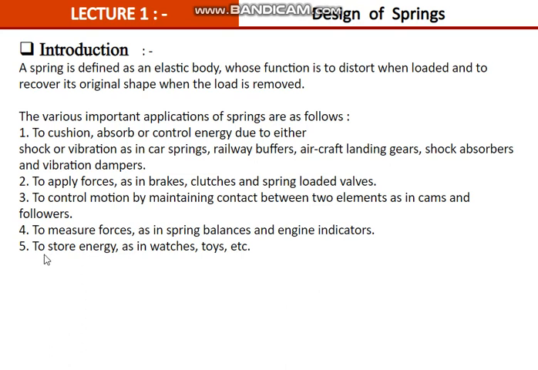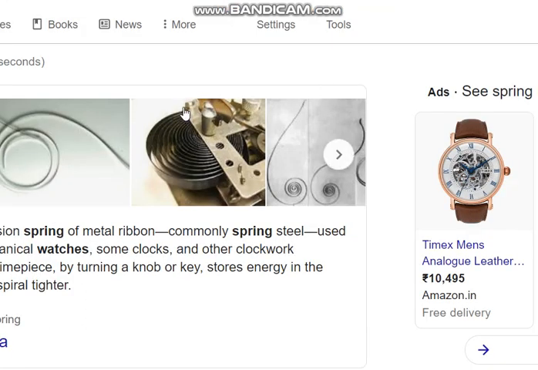Then another function, the fifth function, is to store energy, as in watches and toys. Nowadays everything is operated by batteries. In the olden days, we used to get spring watches. That means inside there will be springs, and we have to give it a key. You see, inside the watches, you will have springs like this.